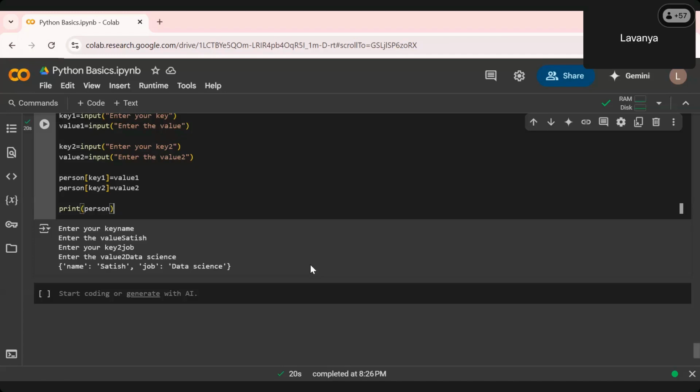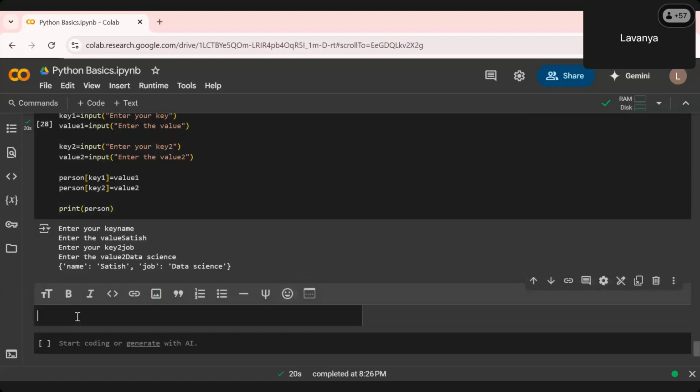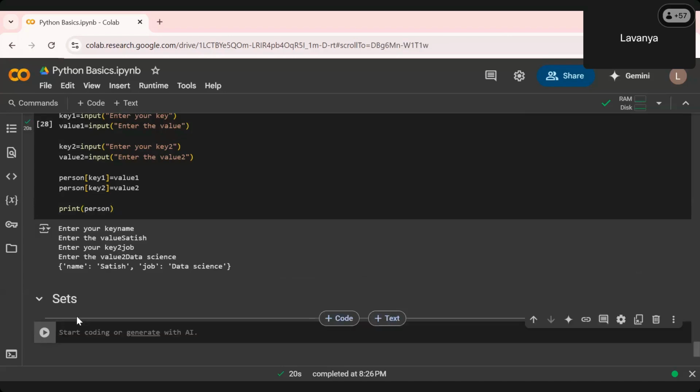Okay, guys. So if I want values and I don't want any keys, we can do this by using a set. So let's see what sets are.